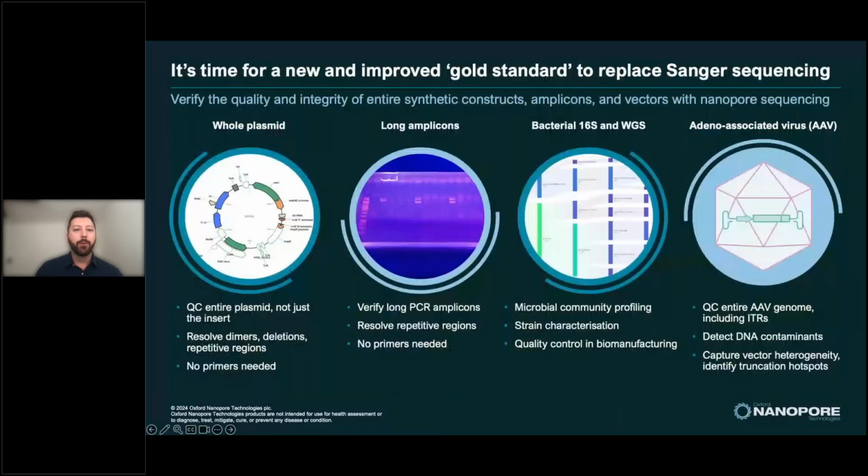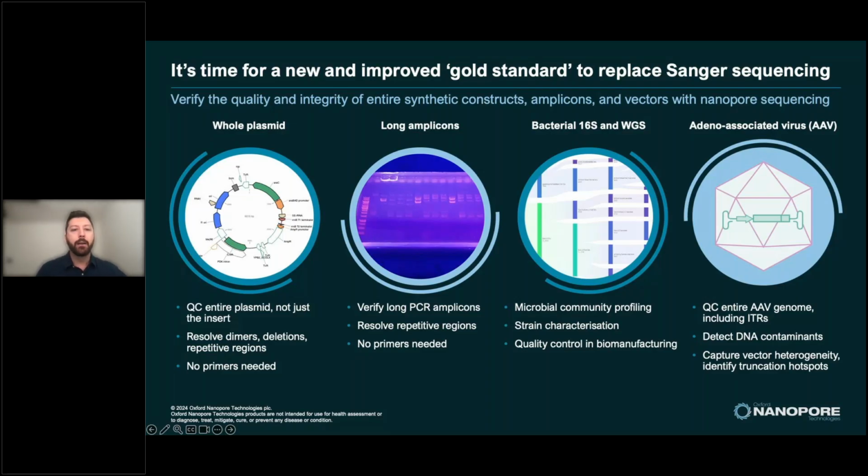So we believe it's time for a replacement of some of the old way of doing things. Of course, Sanger sequencing technology has been around for several decades now, but we see quite a lot of adoption with nanopore sequencing to add more value to what you're trying to understand, especially with your synthetic constructs. So we see examples here where the technology is being used for whole plasmid verification, not just sequencing the small insert. We see it being used for general amplicon sequencing and genotyping. Again, you're no longer limited by short lengths of PCR. If you amplify something that's 1,000 base pairs, you can sequence it on the platform. If you have a longer amplicon that's 5 kb, you too can sequence that on the platform.